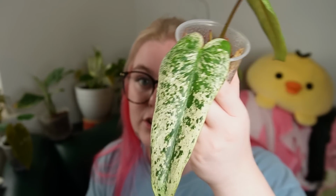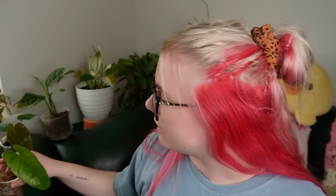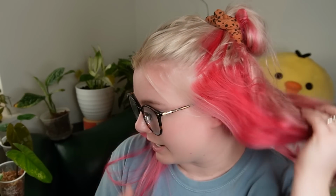If you can trade up for just one plant, like an Aurea or something like that, you can trade into anything. All you have to do is wait for the right people to find the right trade with. Anyways, if you feel discouraged because you think you don't have plants that are cool enough, you just have to let someone take a chance on you and take a chance on someone else. Don't fall for any scams, but also there are good people out there who want to do cool trades, and you just have to find someone.